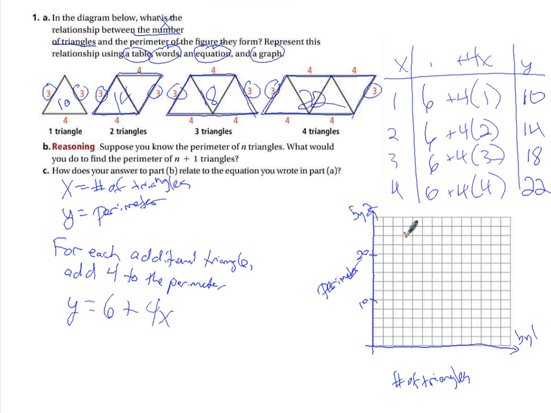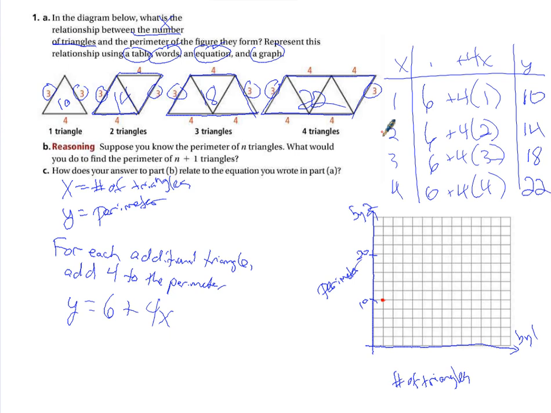Now I'm ready to graph. I have my axes on there. I have labeled my axes. I have scales on there that are going to be good enough to show all my dots. Now I can draw all the dots. The ordered pairs for these dots come straight off the table. Here's an x coordinate, comma, a y coordinate. So I have the ordered pair 1, comma, 10. To get to 1, I go over to the right 1, and then I go up to 10, which is right there. And I put a dot.